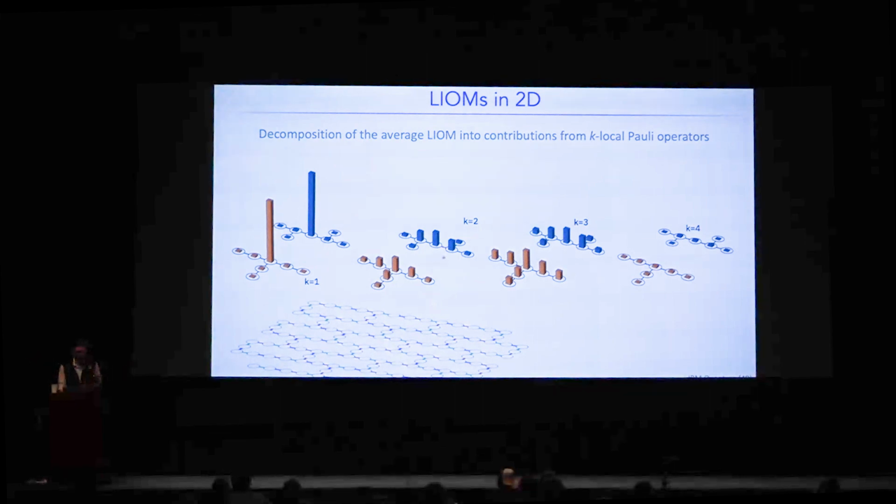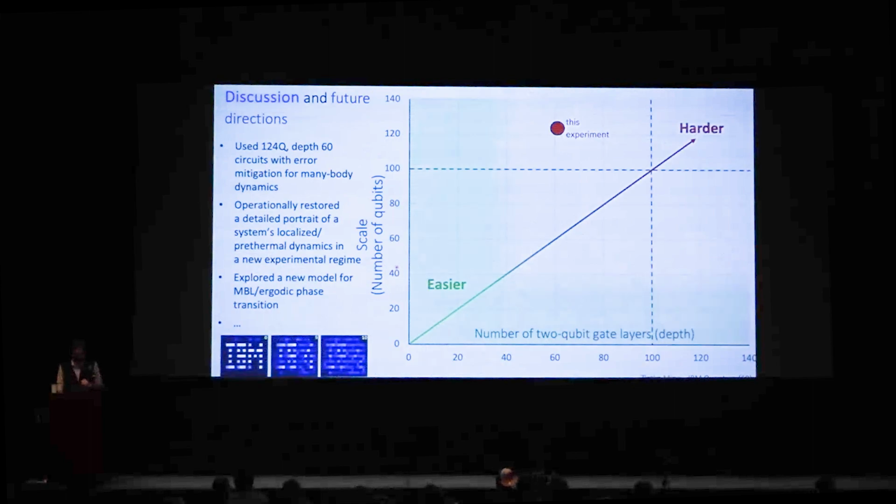It's interesting because in 1D we saw a clear localization in both operator space and in real space, whereas in the 2D case, the localization in operator space is not as clear. You notice how some of the terms here for Pauli weight 3 might be bigger than those for Pauli weight 2. And this is probably a signature of some of the underlying dynamics, that maybe these are just pre-thermal Leons.